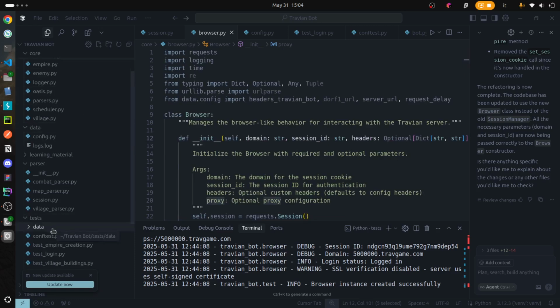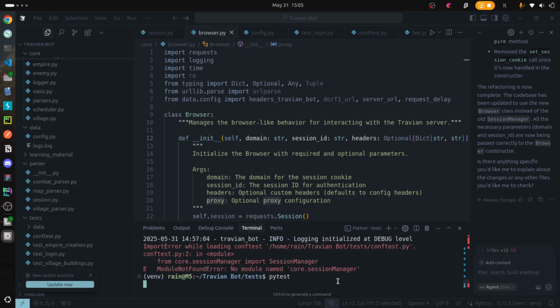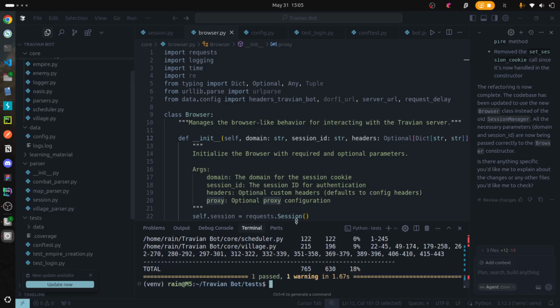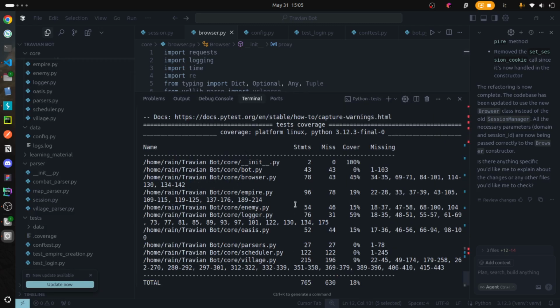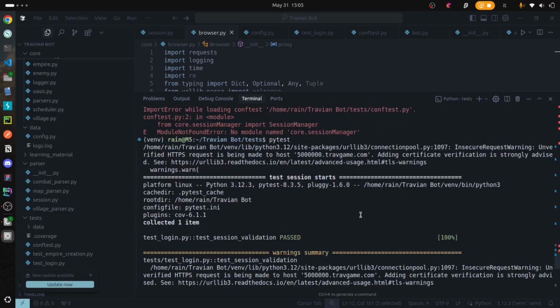Let's go on to the tests. So we are in the tests. With PyTest, we should be able to run the tests. Okay. So those are the tests that we run, and we can see if everything is working properly.